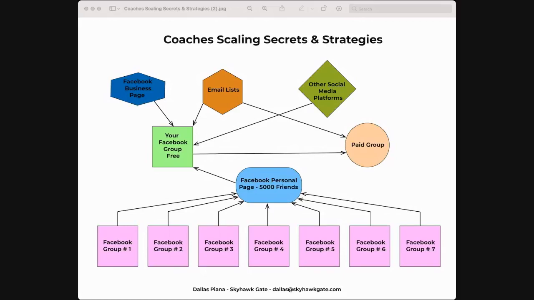And what you want to do is invite people that are on your business page to your Facebook group. You want to move everyone from all your other social media platforms, invite them over to your Facebook group. Why do I say that? It is so much easier if you are just starting out to work in one social media platform. Okay. Plus email. So if you have a bunch of people over here in LinkedIn, or you have a bunch of people over in Instagram, move them over here, because it's really a lot to take on learning the dynamics of Facebook to then start spinning an Instagram platform and then a LinkedIn platform.